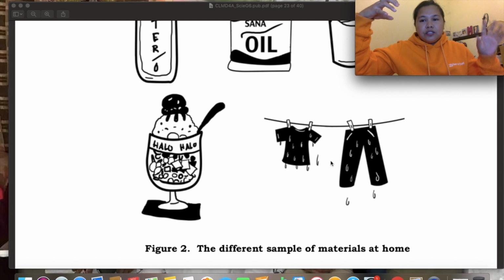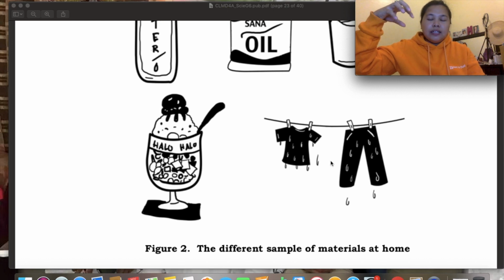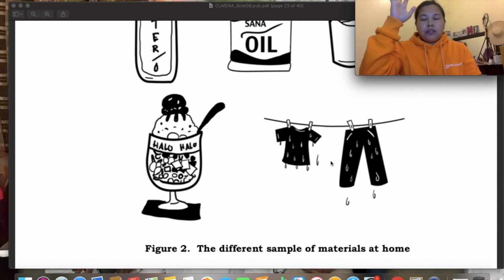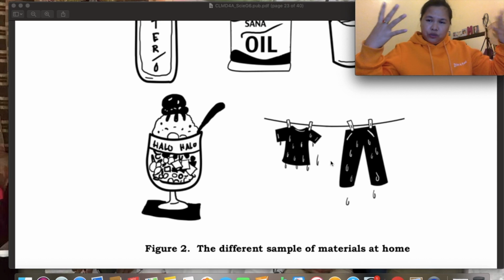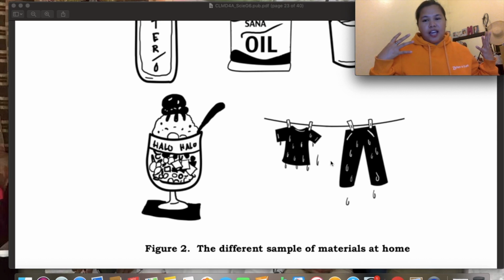Kapag binibilad natin yung mga nababasa, nase-separate na yung water, yung water molecules doon ay ina-absorb na ni sun. And then natutuyo yung damit natin, dry na siya. Kasi na-apply na doon yung evaporation process of separating mixture.